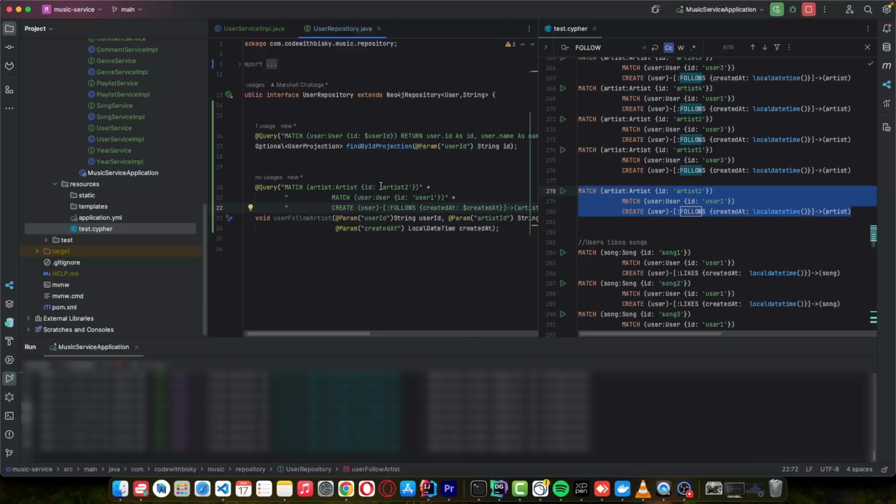And we need to replace this with the user ID. So for user ID, we just do this. Replace for user ID here, we hard coded, so we can replace this with the user ID who is following this artist, and for an artist we just do this, and this one is going to be an artist ID. So this is how we can implement this. We are okay here.